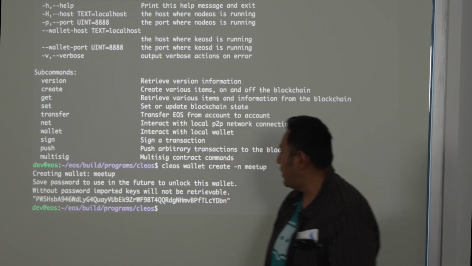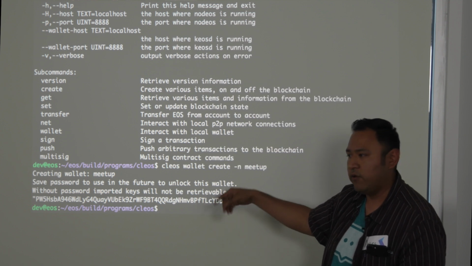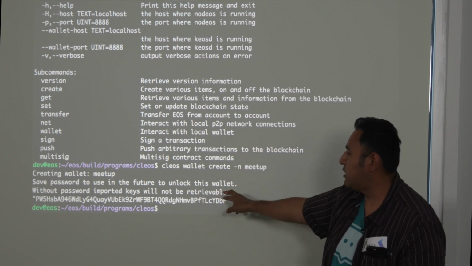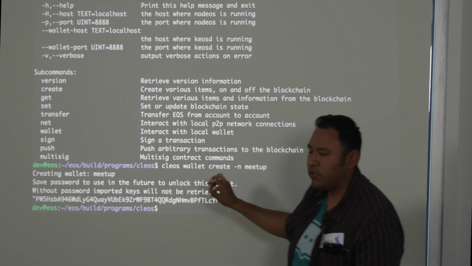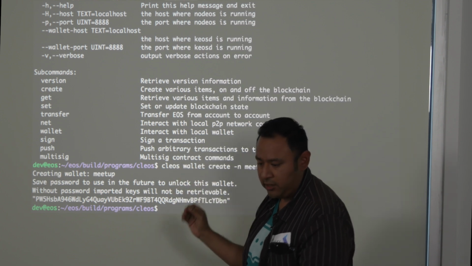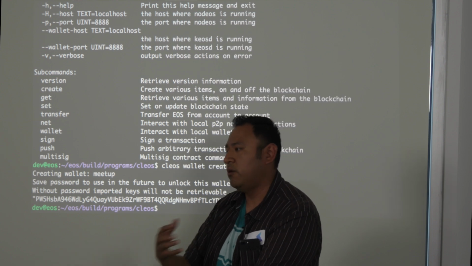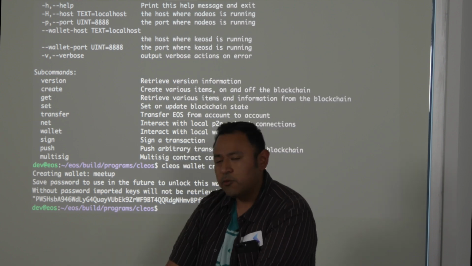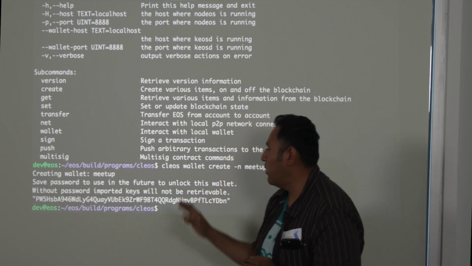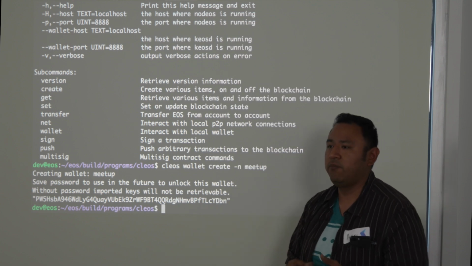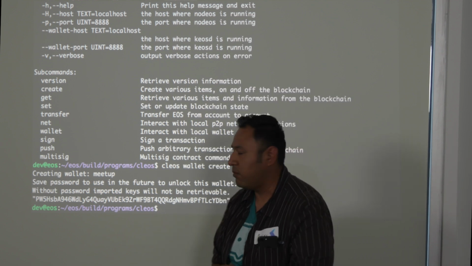So now you see, when we created this wallet, it gives you a password. And that's the password that you want to save if you're using this on the back end. And this password is what's going to give you access to that other key, the cipher key that's in there. The wallet on its own, though, doesn't do much for you right now. It's just a wallet there. Now, how do we interact with this so that we can use it and actually have transactions? This is where we get into what Cesar was talking about, your private and public keys. Every wallet needs to have some kind of private and public keys that it holds so that it knows what to do and it can sign transactions on your behalf on the blockchain.